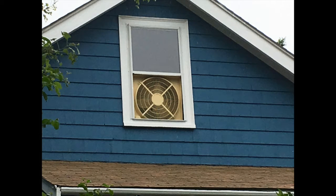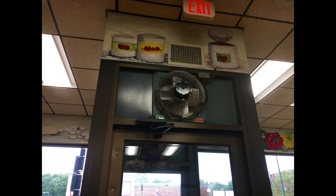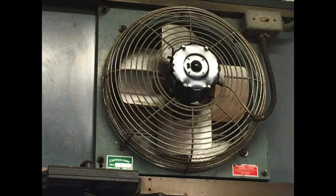The next one — trying not to get caught taking stupid fan pictures in a public place. I was at a steak and cheese place that I used to be around a good amount. I was going through the area, figured I'd stop for a sandwich. And sure enough, there's this old — well, it's not an old exhaust fan, it's probably fairly new, but it looks well made and it looks like a vintage one. I thought it was pretty cool. I don't think it's actually that old, but yeah, it's a cool fan. So I took some pictures and then I got my sandwich and got the hell out of there.